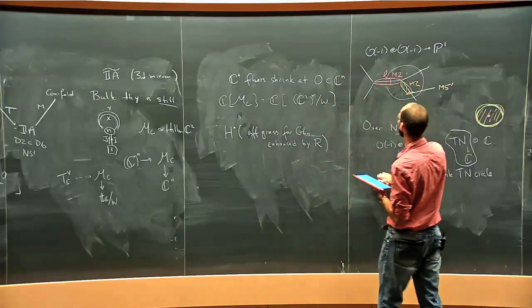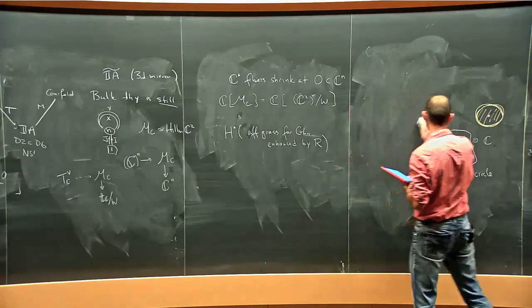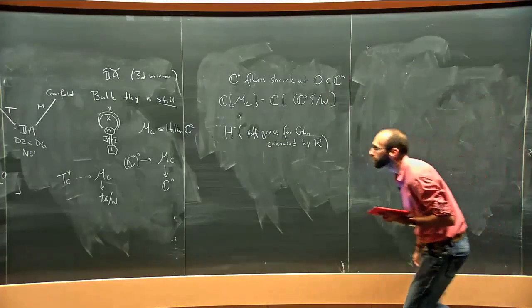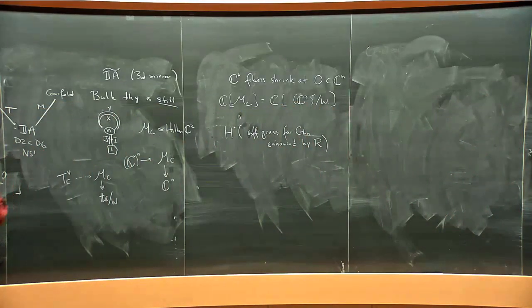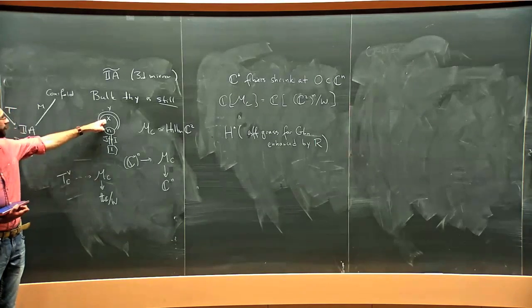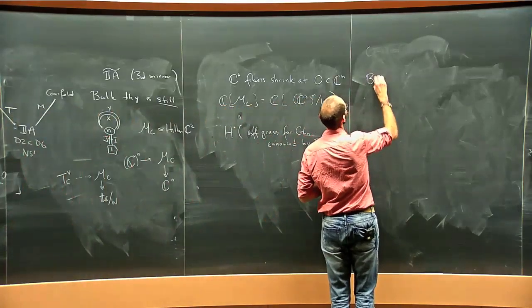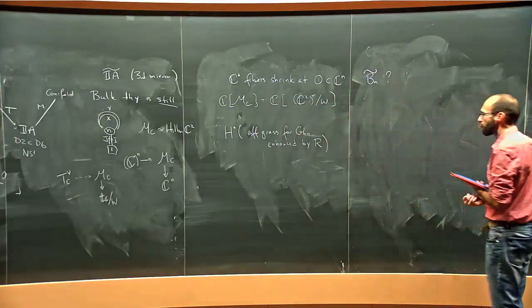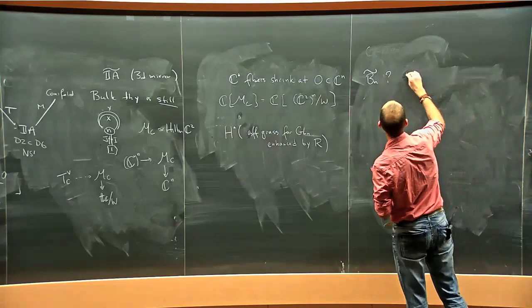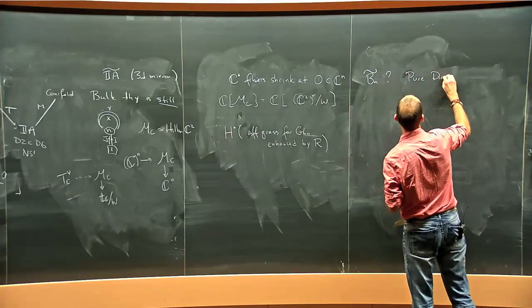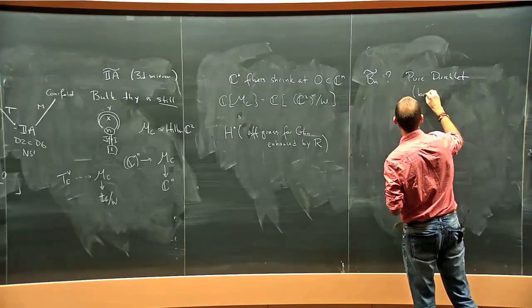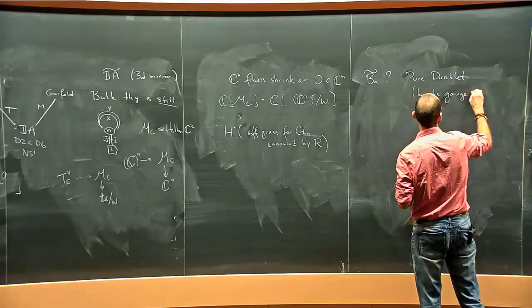Okay, so now let me get back to the boundary condition. If I drew one of these little tables of dimensions, which I don't think I'm going to take time to, we would find that these D4s localize exactly half of the fields here. In particular, they fix X but not Y. So what's the dual of this boundary condition? On the gauge fields, it's pure Dirichlet. In other words, it breaks gauge symmetry completely.